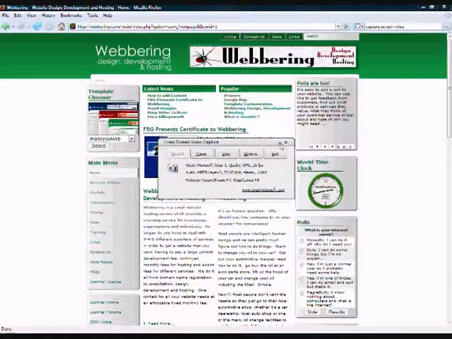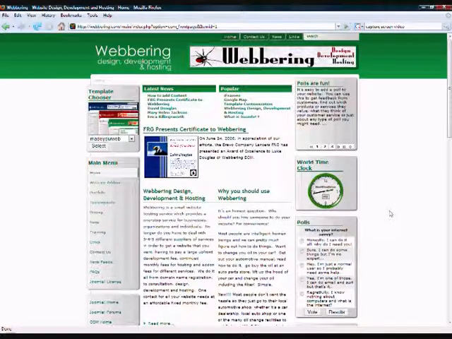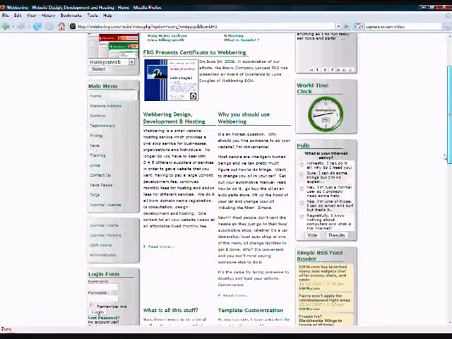Okay, I want to show you how you can add some content to a website. As you can see, this is my website, and I want to put in an article here on why we should be using a CMS system, because this whole website is designed on the Joomla CMS.